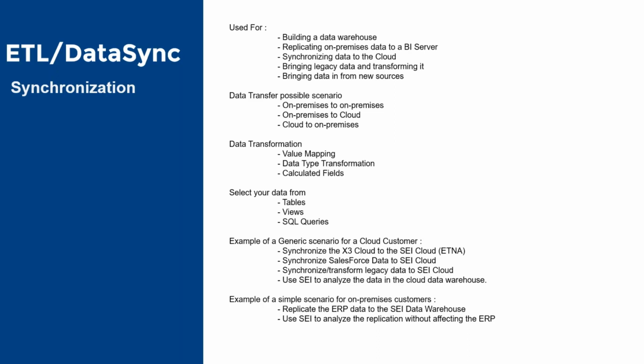So the different scenarios: on-premise to on-premise, on-premise to cloud, cloud to on-premise. So it's basically a data transportation tool to allow us to gather the information from multiple sources. And sometimes those sources might not always be accessible through an SQL connection, and this makes it available for us to report off. I'm going to show you guys a few examples later.